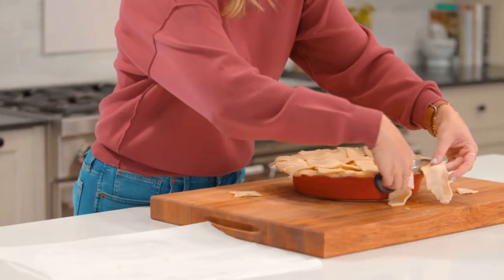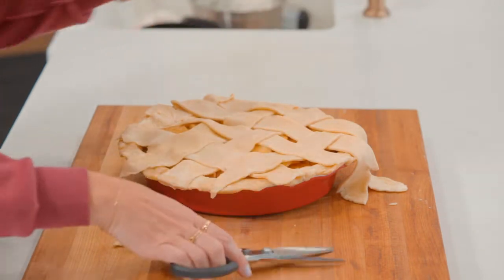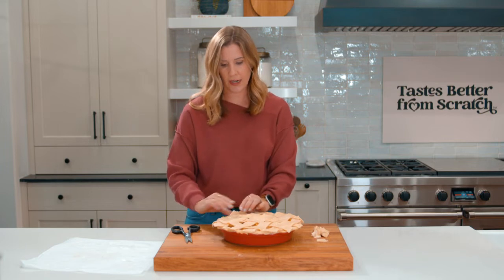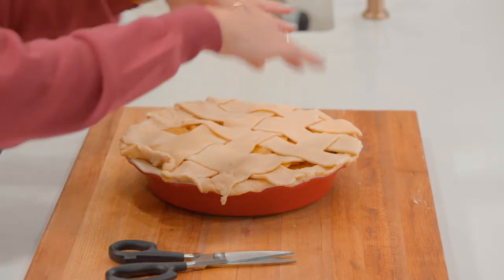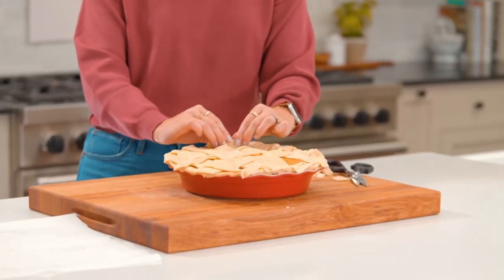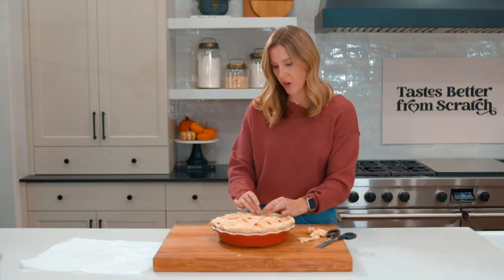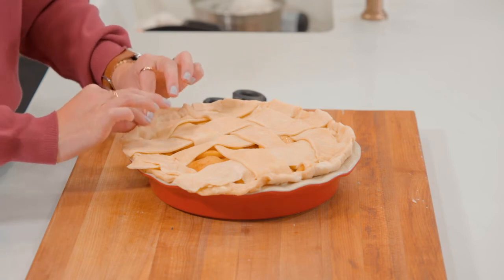You can really have fun with this part. I like to trim the edges around the pie — I just use scissors so that everything is the same length. You can use any of the extra pieces if there's a spot that's kind of shorter or missing; just squeeze it together and make that look nice. Now take the outside border of your crust and we're going to pinch everything together. I like to lift it up and fold it behind to create a nice thick uniform crust all the way around the pie. Pinch the top crust and the bottom crust together and fold them over gently so you don't see that back edge. If you come across any pieces of the pie crust that are really thin, you can add some of that extra dough — just peel a piece off and stick it to the back to make a nice even uniform edge.